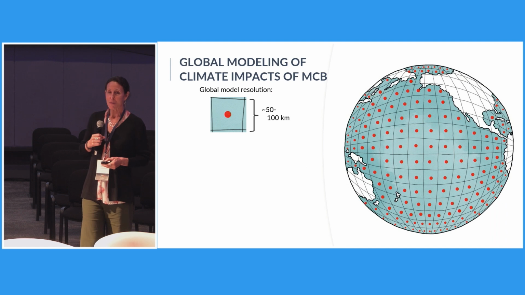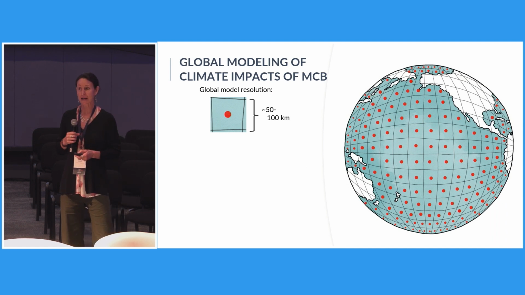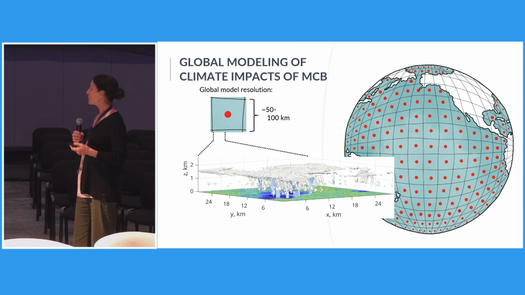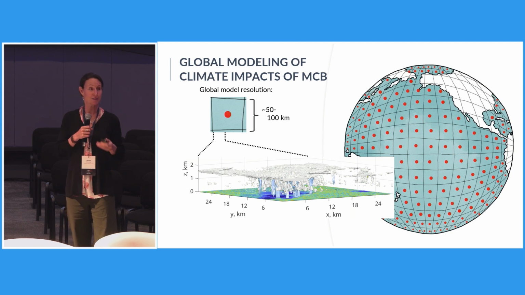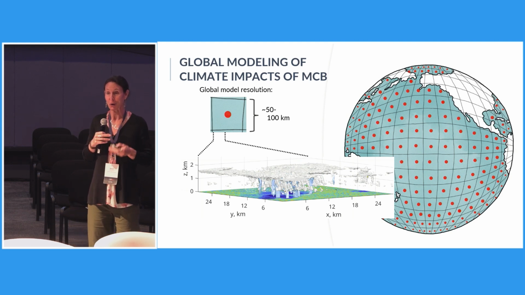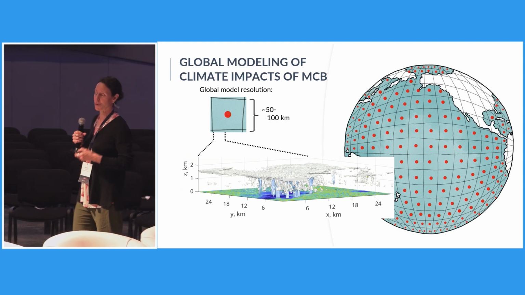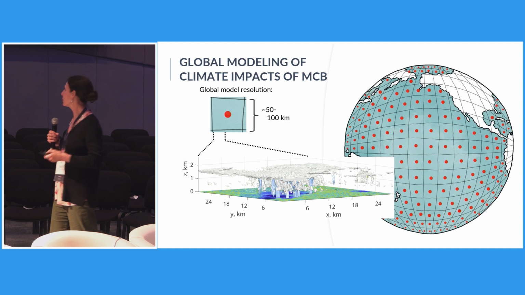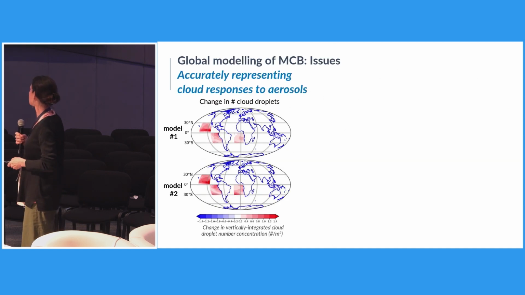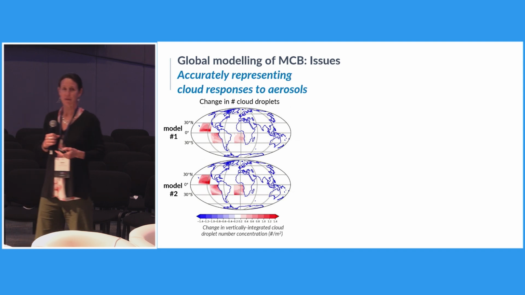If you look at a global climate model, its resolution is typically 50 to 100 kilometers on a side. If you just took maybe a quarter of one of those boxes, that's what that domain would look like. You can see there's an enormous amount of complexity that occurs within a quarter of a global climate model grid box in the clouds. So it can't directly represent these really critical processes to both how clouds form and how they respond to aerosols. The result is that across models you get really different responses.